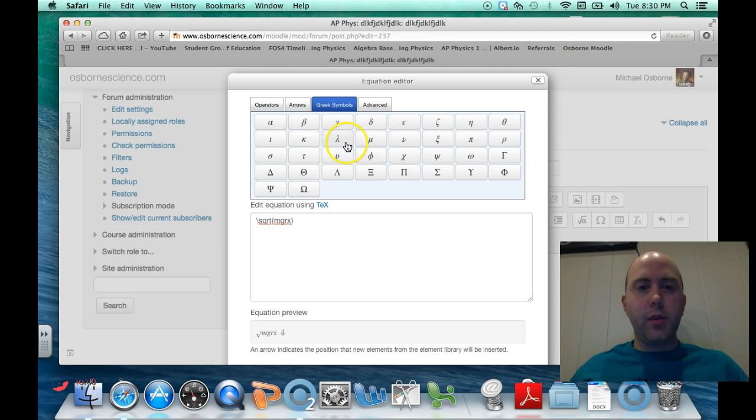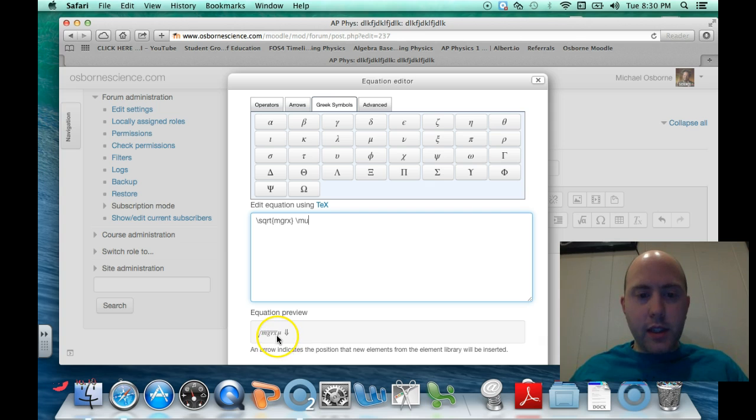Do they have a delta? I wonder if they have delta. I don't see delta anywhere. But they do have the coefficient of friction somewhere. Here it is. This is an important one. So again, if I look down there, you can see that it is down there. That Greek letter symbol mu. I really wish they had the triangle. Oh, they do. Okay, that's great. So now I can do delta right there.